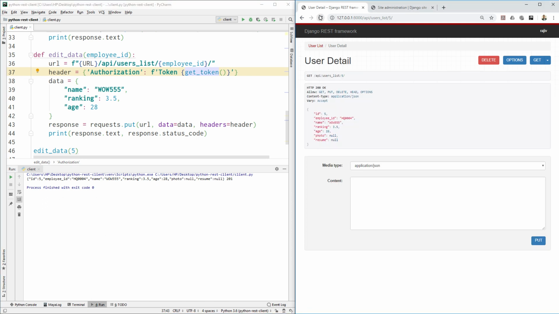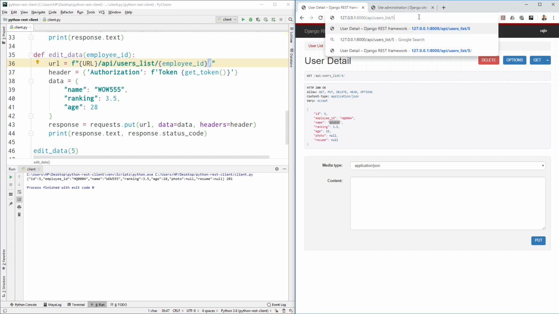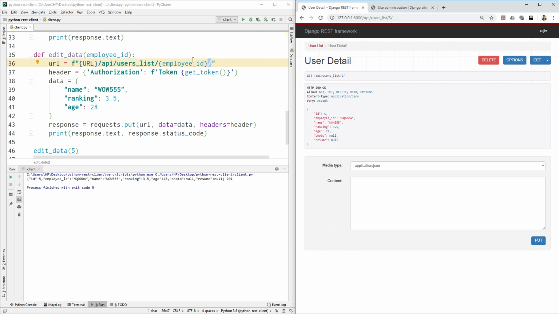Right, it's changed. So yeah, this ending slash is very important. On the web, if you don't provide it, it automatically comes, but at the REST API level you need to make sure that you have this slash at the end of the URL. Otherwise you will see the same error which I was seeing.